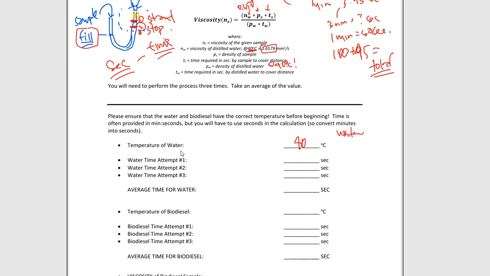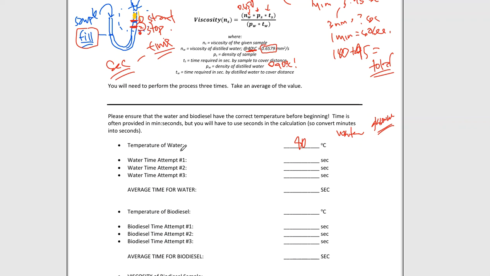Most of the time, we can easily accomplish this by placing it into a water bath. But that also means that my glassware that I use for the viscosity needs to go into a water bath as well. So this whole thing is going to be lowered down into a beaker, and that beaker is going to be held constant at 40 degrees. So that way my water stays at 40 and my biodiesel sample stays at 40. If I put warm water or warm biodiesel in a piece of cold glassware, my temperature changes and my values can change as well, and I cannot afford that to happen here. So 40 degrees is where it's at.